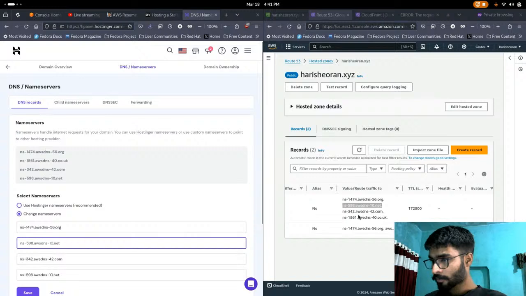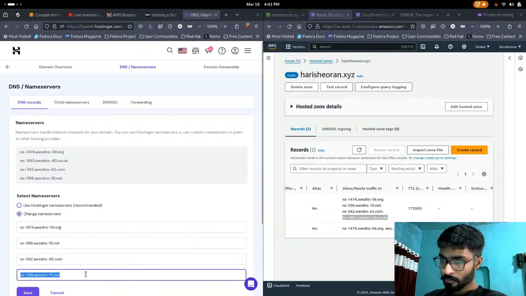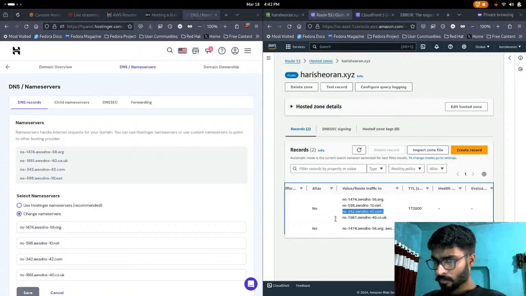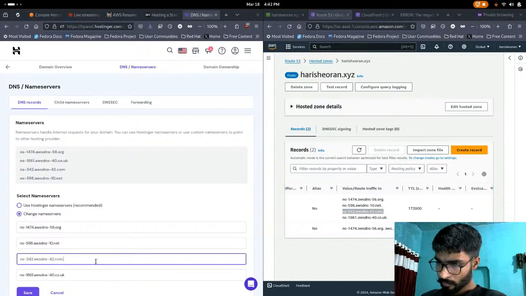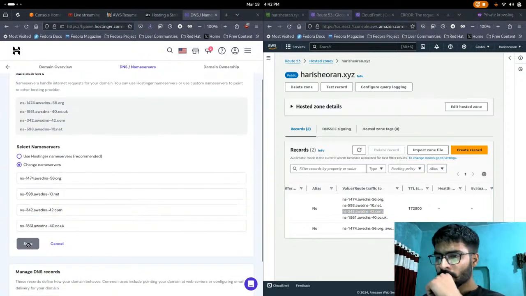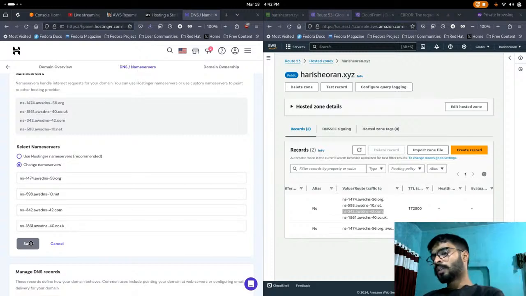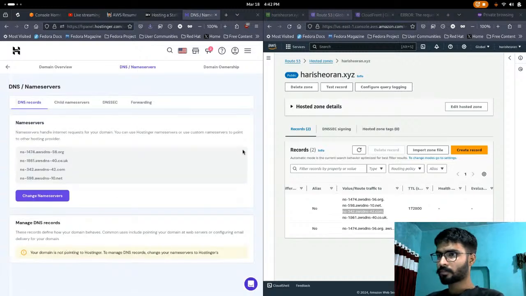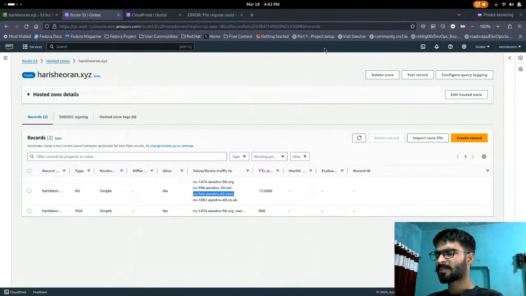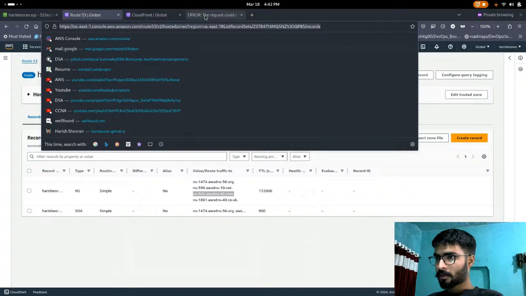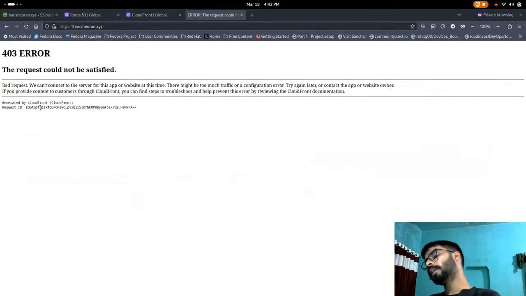Connect. It is showing a CloudFront error.